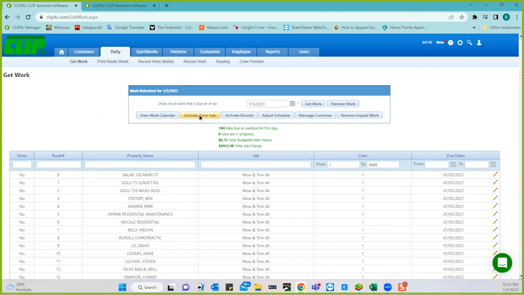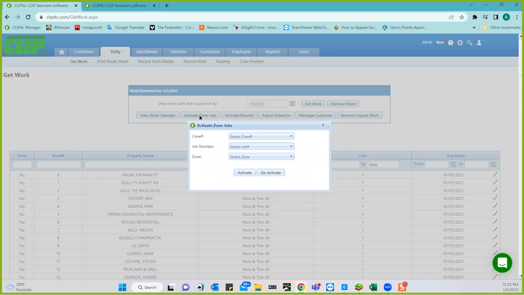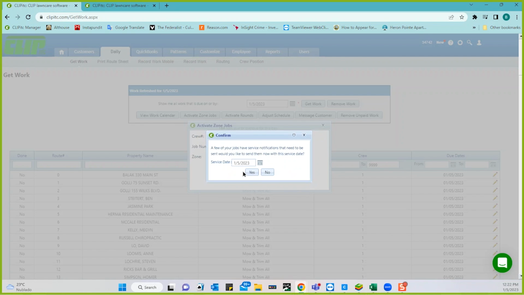So if I look out the window, not here in Costa Rica, but perhaps where you are, and it's starting to snow, or you've got snow in the forecast for tomorrow, you can come to activate zone job and select the job you want to then activate. And it's supposed to be a relatively mild snow event, so I'll just choose 0 to 3, and then I hit activate.